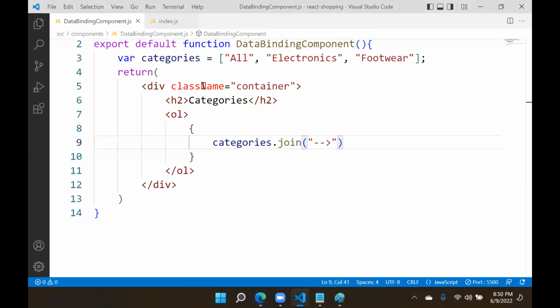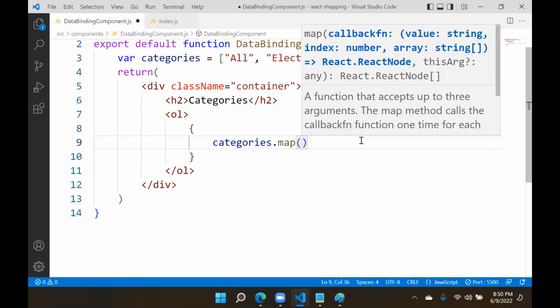I can use filter, a callback function. I can use find, but this is not suitable for filter and find because it is a plain string. Of course, you can filter only electronics, only footwear. We can do that with a large amount of data. But what we need to do is read every element, and for every element, you need to generate a list item in the ordered list. So we use an internal iterator called map.